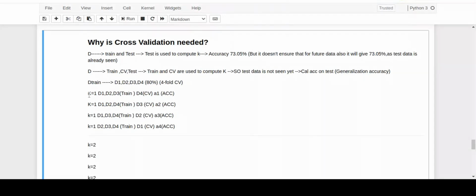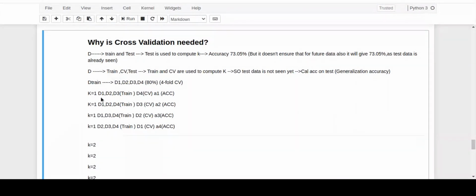Now it will compute the best k. First, for k equal to 1, it will take d1, d2, d3 as train and d4 as cross validation and calculate the accuracy, and then it will shuffle d1, d2, d3 between train and cross validation and calculate the accuracy four times for k equal to 1.